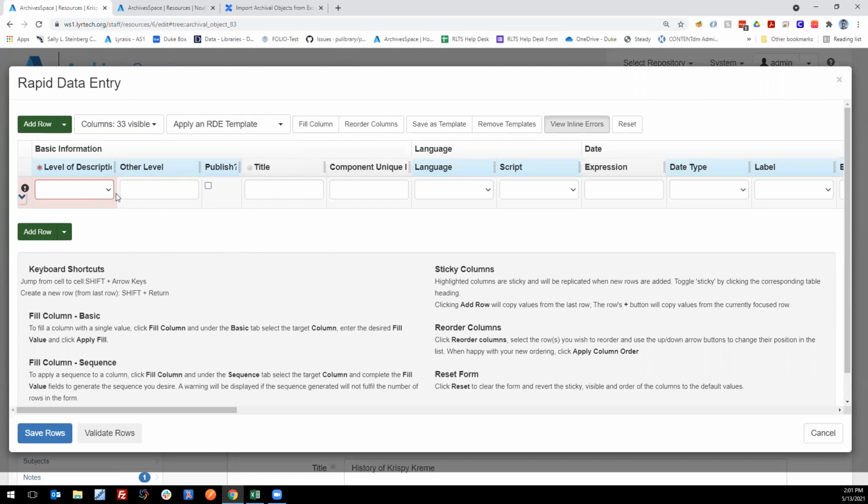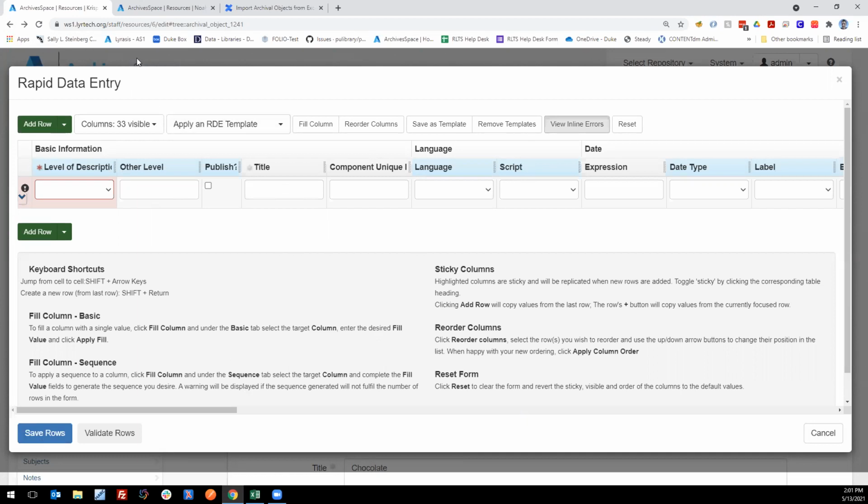A little word of warning: if you are spending a lot of time working in this RDE screen, and let's say you've got 100 rows filled out, and then for some reason you walk away and you don't save it, or you accidentally navigate away, use your back button or something, you could potentially lose all of the data that you have in this rapid data entry area if you don't save it.